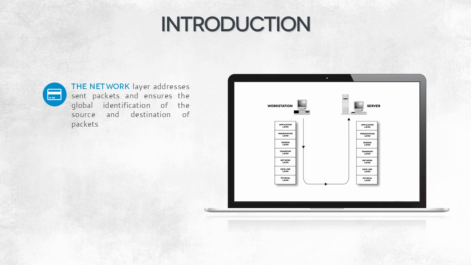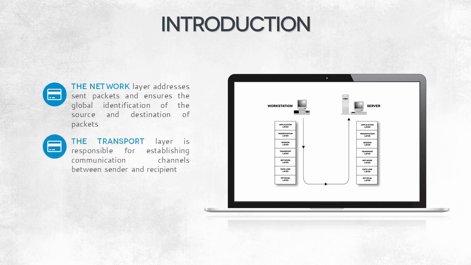Layer 3 is the network layer. It's responsible for the IP addressing and routing. This involves sending packets between networks and transferring them to the destination host. The transport layer is the 4th one. It's responsible for communication channels. Layer 4 allows you to establish a two-way connection. It also enables you to control the session. And contrary to layers 1 and 2, you can implement some security measures in layers 3 and 4. Internet protocols are used for that purpose.